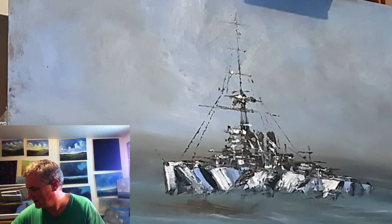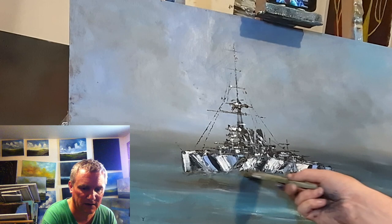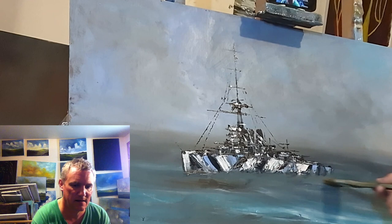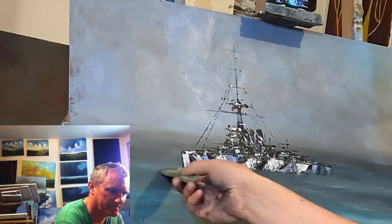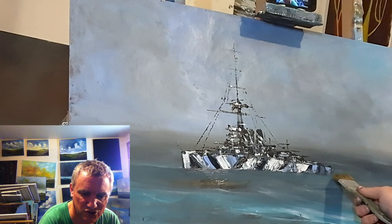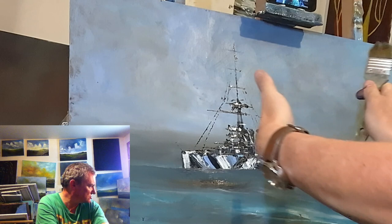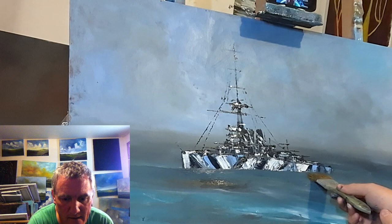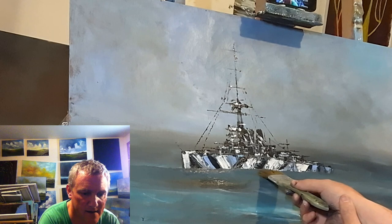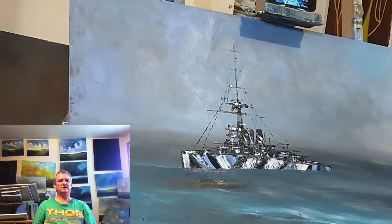What I might do is just blur the bottom bit of the ship, the keel, just make it look like it's actually in the sea, not on top of it. Bear with me, concentrating again. Just kind of tapering it off a bit down at this end, try and give the illusion it's at a bit of an angle. Like so, that's a bit better. It was all looking a bit flat a minute ago. That's more like it. Just gives it a bit of perspective. Yeah, happy, happy, happy.